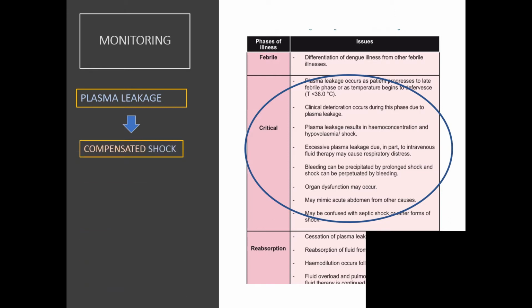Body compensates by peripheral vasoconstriction to maintain the mean arterial pressure. There could be narrowing of pulse pressure and a raised diastolic pressure, presence of skin coolness, pallor, delayed capillary refill time, tachypnea of a rate more than 20, persistent GI symptoms, and also an altered mental state. Pulse pressure of less than 20 and systolic pressure of less than 90 are late signs of shock. These clinical and hemodynamic parameters should be monitored closely and acted on promptly, as inadequate perfusion may progress into refractory shock. This can then lead to organ dysfunction and multi-organ failure.